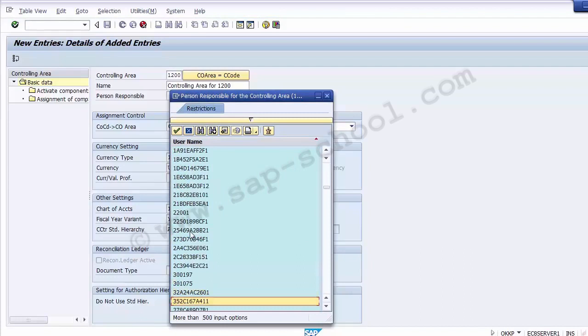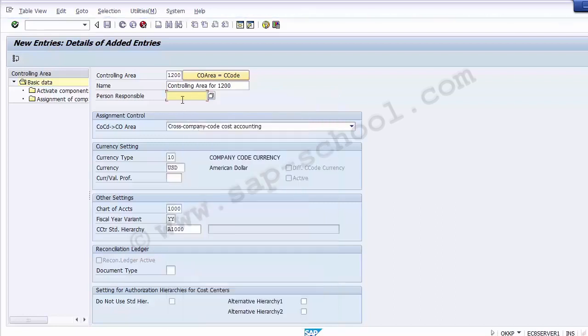The person who will be defining the controlling area with his own user ID can be taken up over here. There is a huge list of different usernames on the screen, and any one of these can be taken up, or it can even be left blank. Right now I'm not taking any person responsible, and I will press enter on the screen.